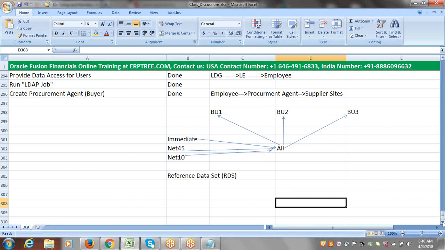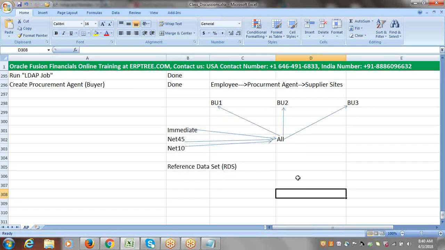And again, there is one point we have to understand. At BU creation time, only one RDS you can assign. After creating the BU, within the BU there are different concepts that fall under RDS, and at that concept level you can assign any number of them. At definition time, whatever you select would be defaulted to all that BU's specific RDSs. There you can override. For each definition, you can use a different RDS. I'll show you that point and answer your question there itself. The answer is yes.